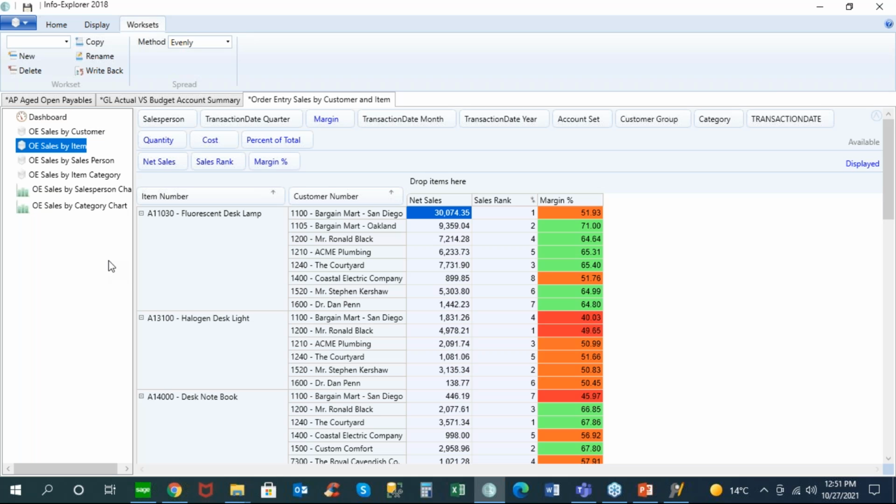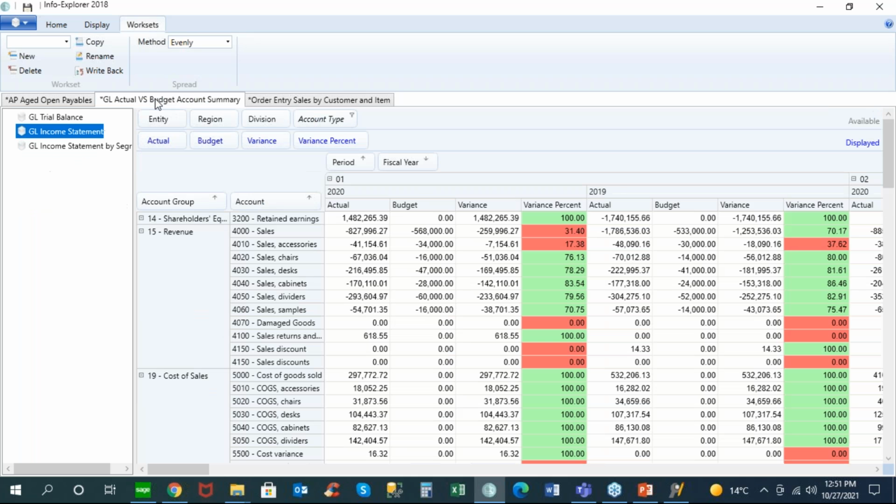So Info Explorer becomes a very powerful tool for you being able to generate budget information at a GL level or a below GL level. And you can either do top-down budgeting, which is starting at a high level and working down into the detail, or we can integrate with Excel and you can distribute departmentalized budgets as an Excel sheet, enter the budget details, capture that as a consolidated total and upload that into Info Explorer for analysis. So we can do detailed or summary budgets depending on what your requirements are.